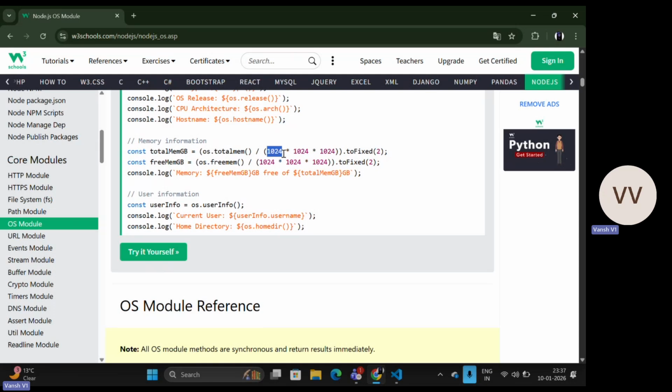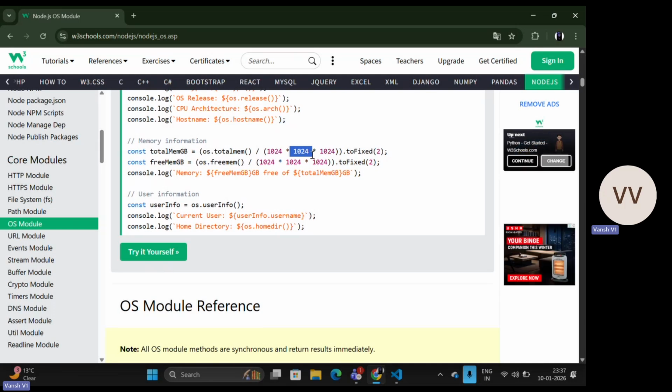Now from kilobytes to megabytes, I again divide it by 1024. Then from megabytes to gigabytes, again by 1024. So you can see now the byte is converted to gigabytes.